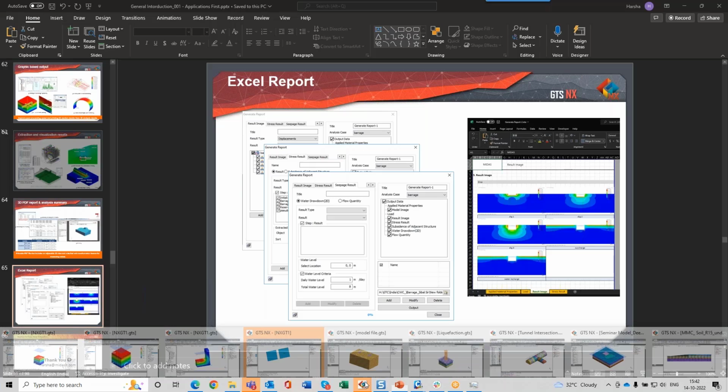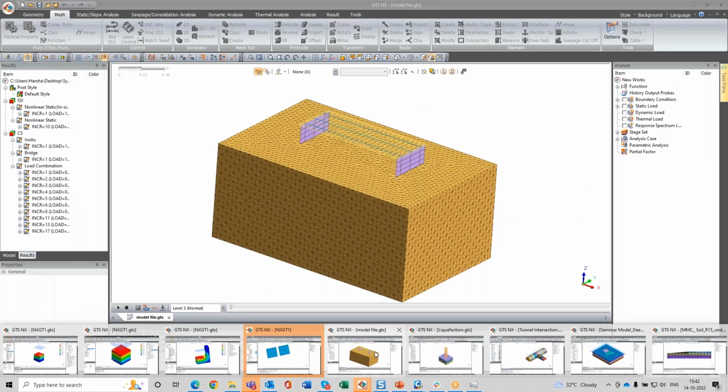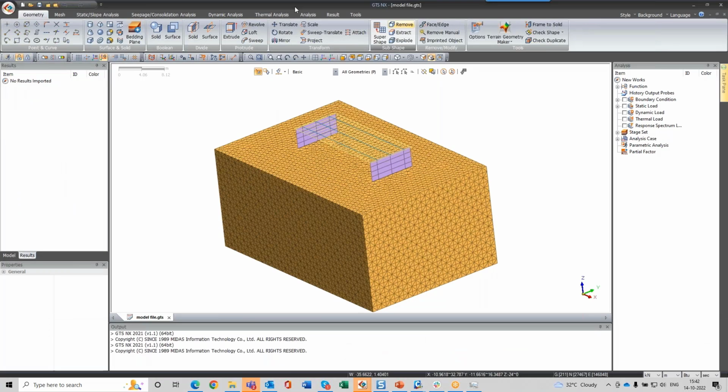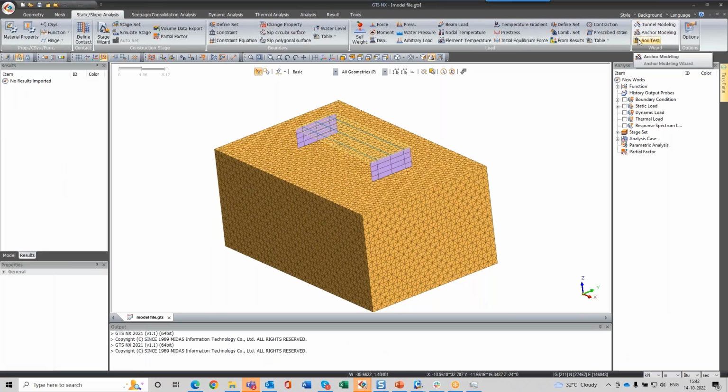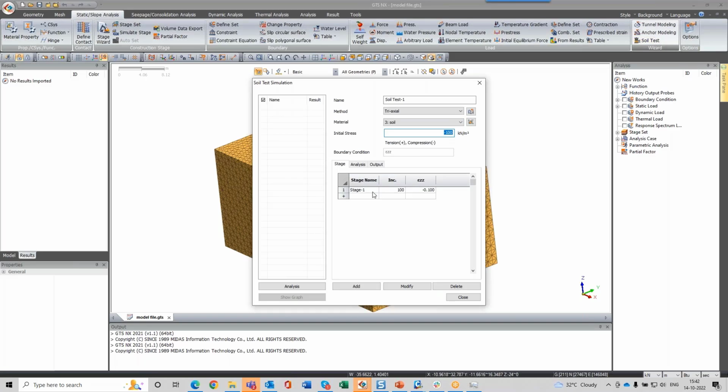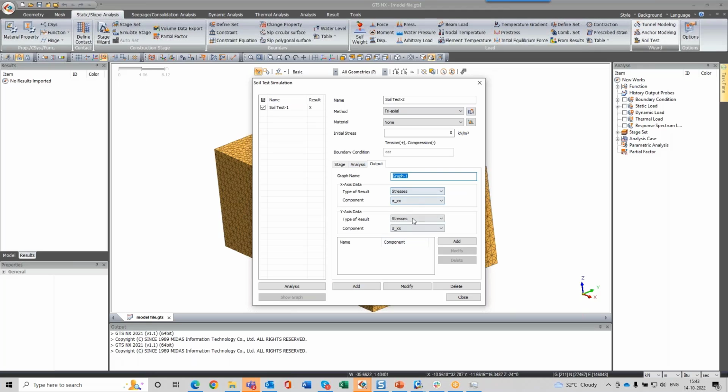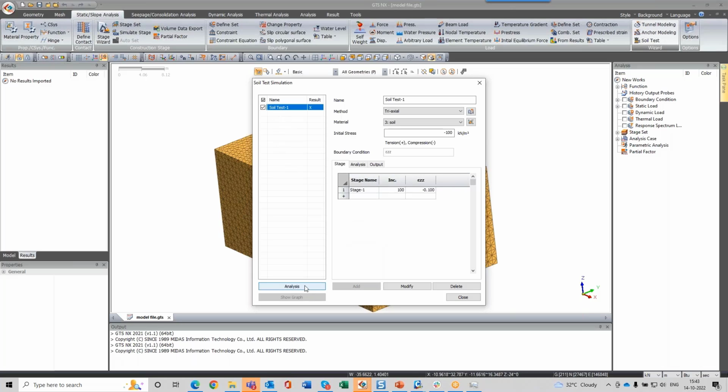Yeah, suppose let's say this is the mode. Here in this tab, as I said, there is tunnel modeling, anchor modeling, and in addition, we have soil test results. Suppose you want to deal with the soil here. This is the initial stress considered, and only one stage for now. In general you have different stages for a triaxial test if you want. You can choose the type of analysis that you want: a triaxial test, oedometer, CRS, DSS, and so on. I will just add this stage, and you can choose the type of results you want, but by default you will get the following results.